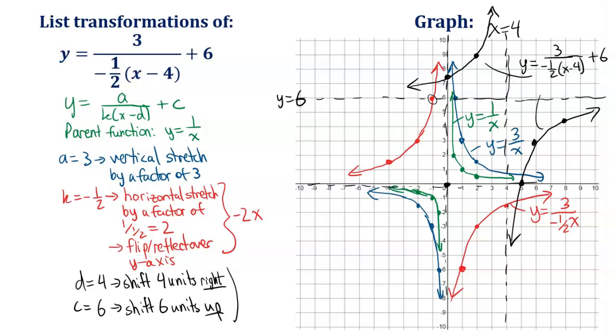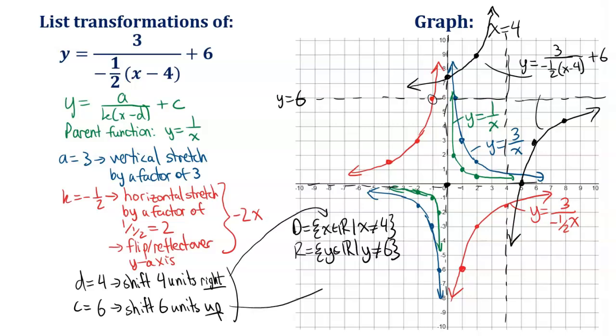Last but not least, let's look at the domain and range. The domain here is x is a set of all real numbers, but then it has this restriction at the asymptote. X cannot be 4. The range is y is a set of all real numbers, such that y cannot be 6, because it has the restriction at that asymptote. But otherwise, it's every other x and y value. And so those correspond really nicely to the d and c values, but they don't do that always for all the parent functions, but they do for this particular parent function.